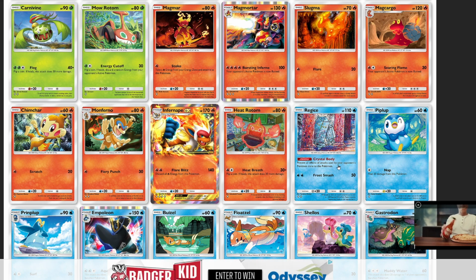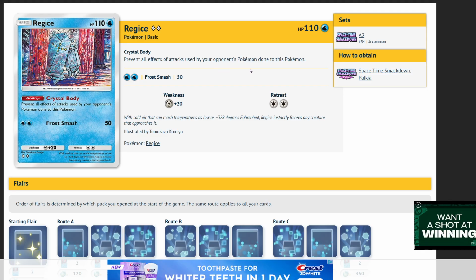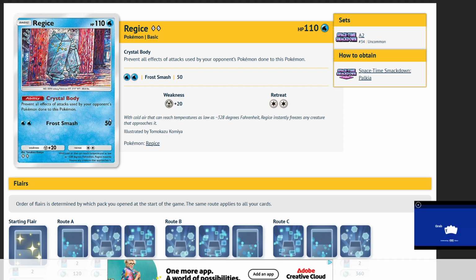Oh, Rigid Ice. Nice. Prevent all effects of attacks used by your opponent's Pokemon done to this Pokemon. Okay, I'm guessing the effect of an attack is pretty much like burn, poison, sleep, or anything like that. Any type of effect of the attack. So he's got that crystal body. Alright, so he's immune. Oh, but is he good?